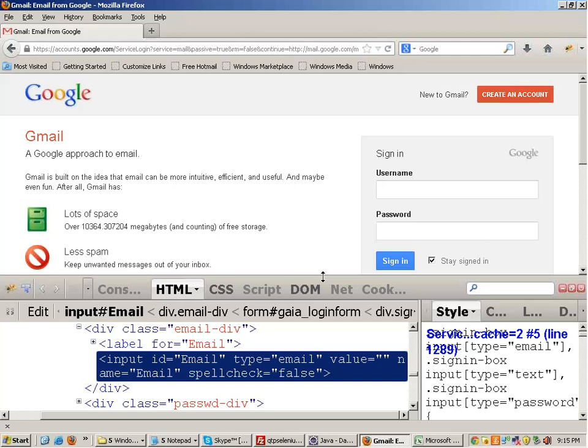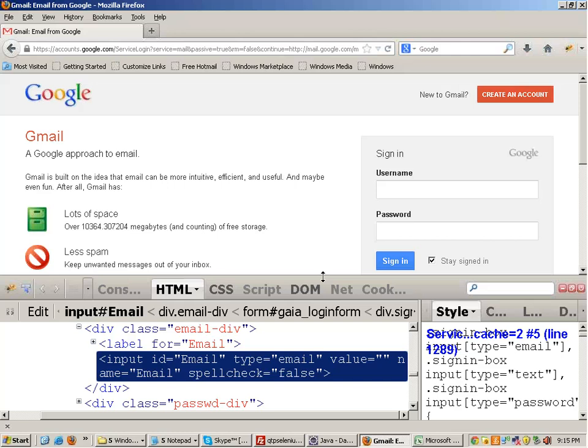Fine. In case of a normal button on the page, like this is a sign in button, the type of this button will always be equal to submit. Right? So the type equals to submit.